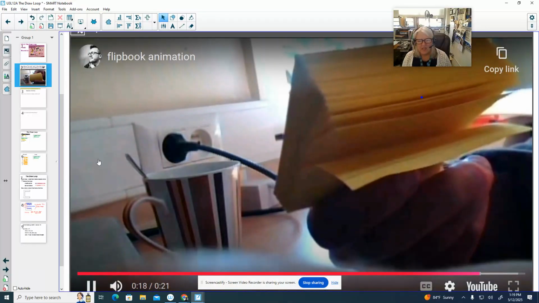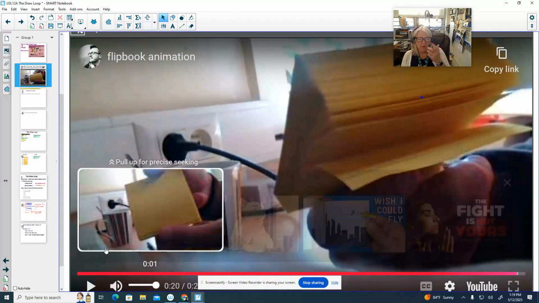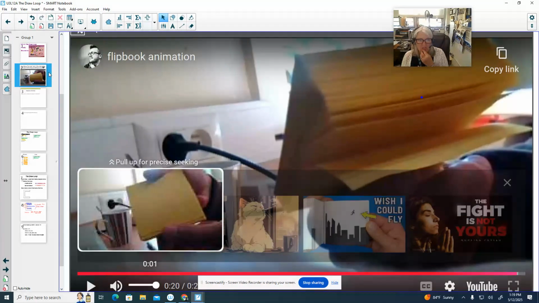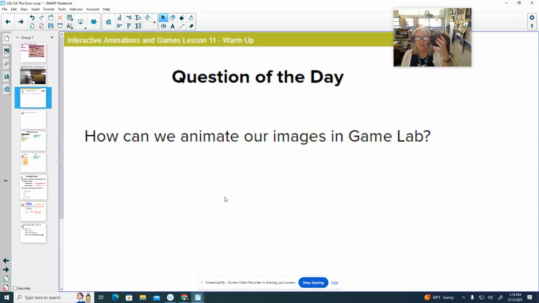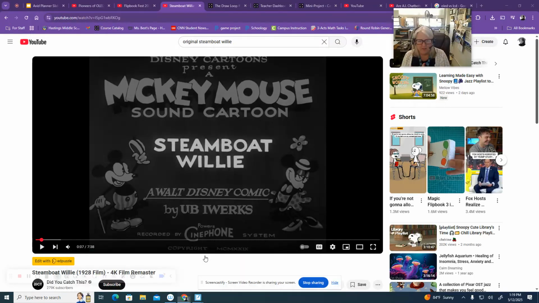Cool, right? So when we start thinking about animation that you have seen, and let's be honest, Disney was kind of the standard that started all of this long, long ago with an original Mickey Mouse short little video about, I think it was called Steamboat Willie. Okay, so today what we're really thinking about is, all right, how do we animate our images? What do we need to have happen? So let's take a look at a couple things.